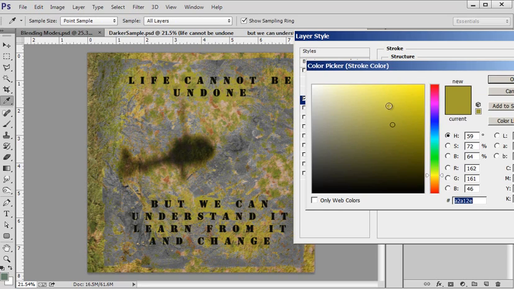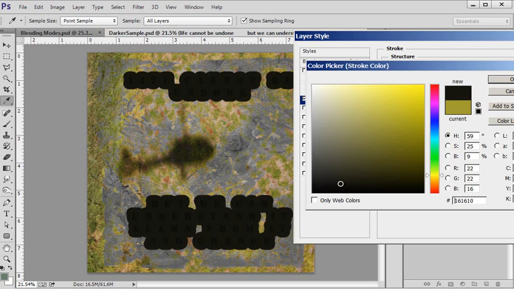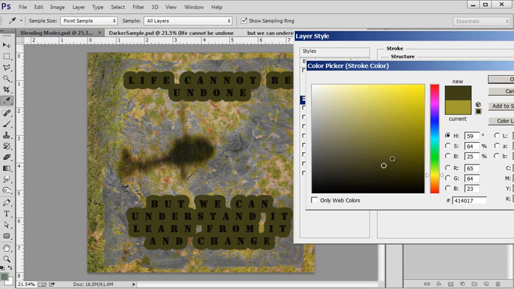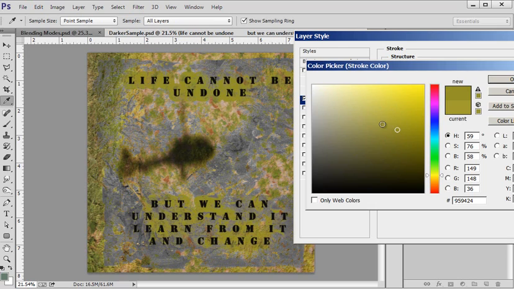Now watch what happens when I change the color. When I go all white, when I go all dark, as I'm changing this, look at that, I reach this level, and then it starts blending in better. Some of it blended in and left it grungy, and some of it picked up the green from the stroke, and some of it picked up the gray from the layer it was blending with, the texture layer.